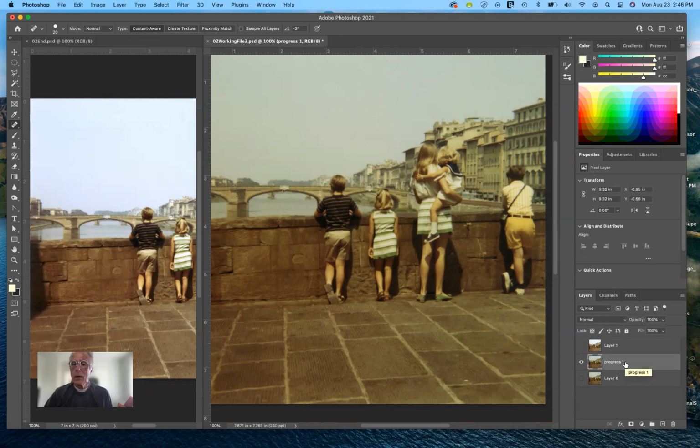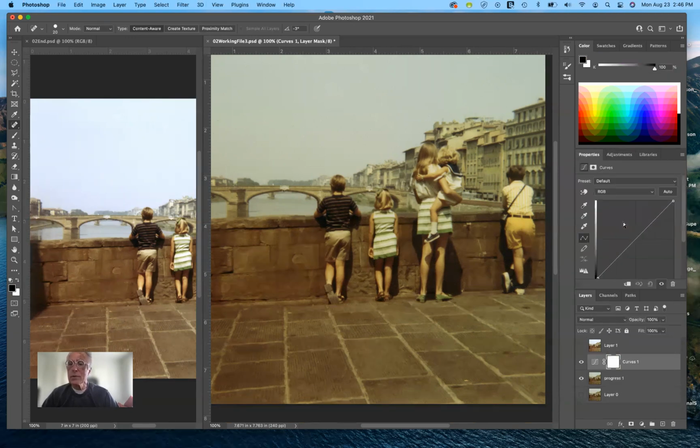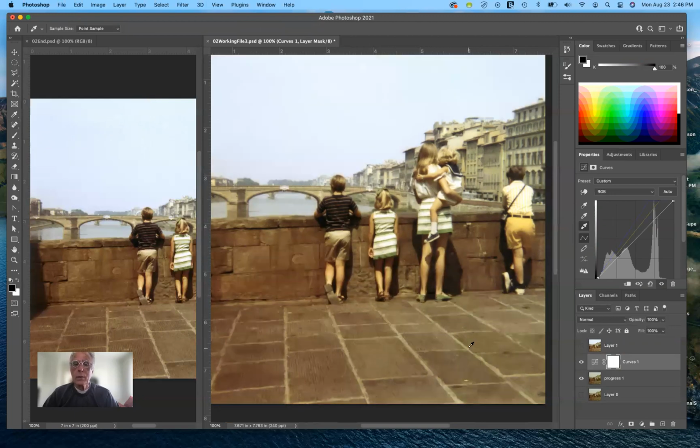Okay. Now, I'm going to go back here, and I'm going to add the adjustment layer to this. So this will be the last thing that I do today. So I'll go back to the adjustment layer. I'm going to go back to curves. Since I got rid of that, now I got to do it again. I'm going to select the white point. Remember, that's all we added for that. And that was enough. And that was plenty.